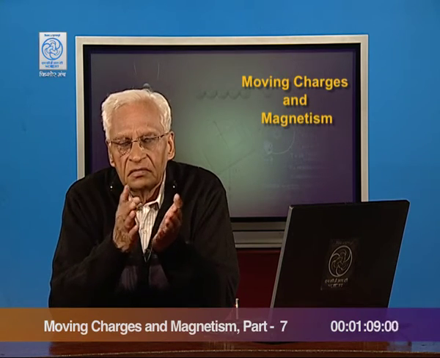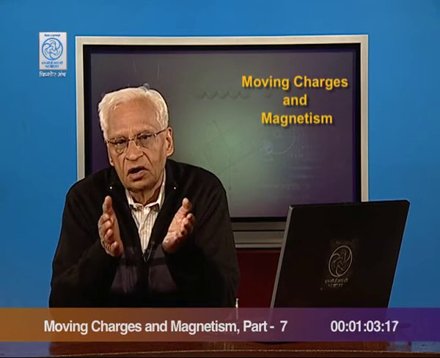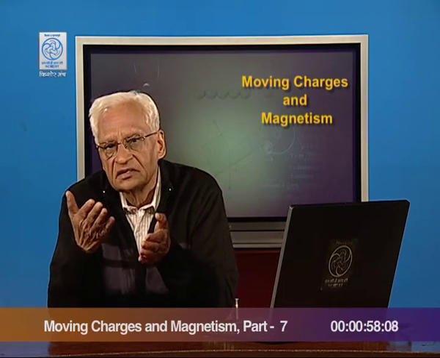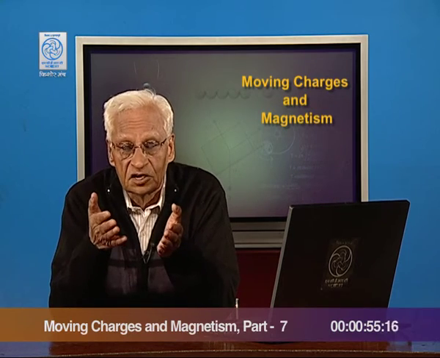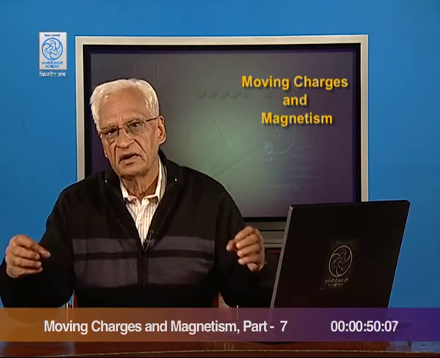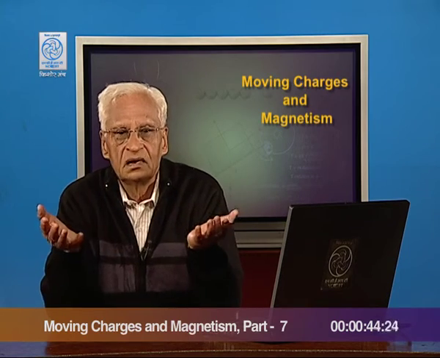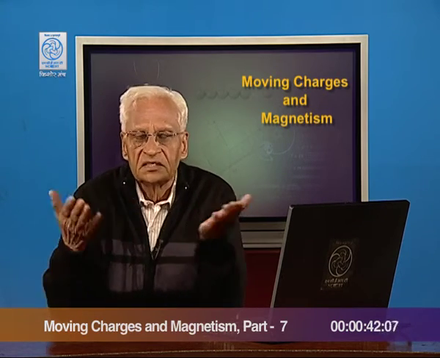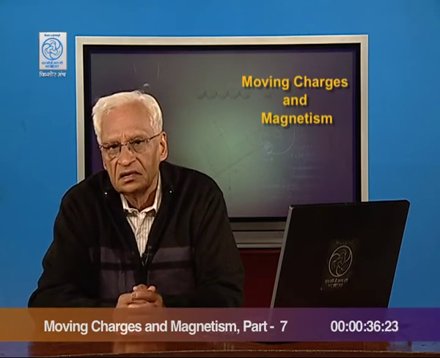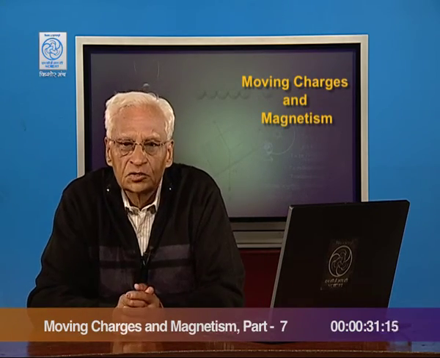In this lecture, you see we have concentrated on Biot-Savart's law. First we discussed the Ampere's law, and then we are now discussing Biot-Savart's law. The difference between these two is that Biot-Savart's law is differential in nature, whereas Ampere's law is integral in nature. And to apply Ampere's law, we need certain symmetry in the system. Biot-Savart's law is more general. It does not require any symmetry or such considerations. You just apply the mathematical expression and you get the magnetic field. The direction, of course, you get by applying the right hand screw rule.